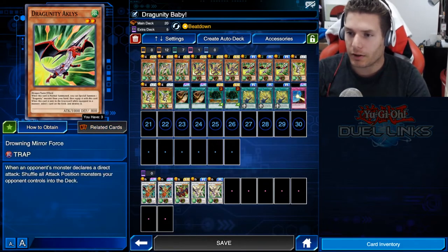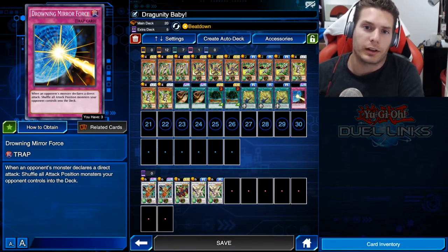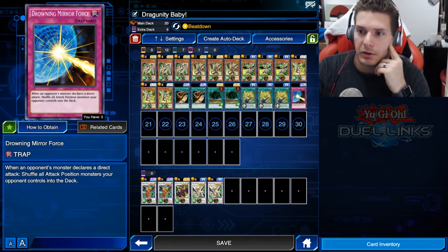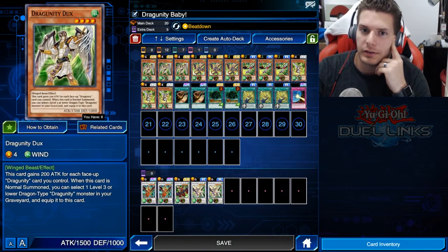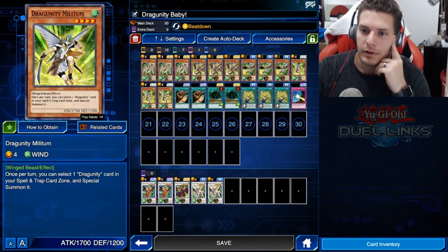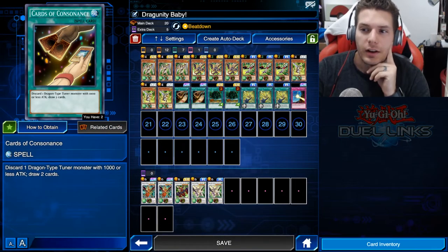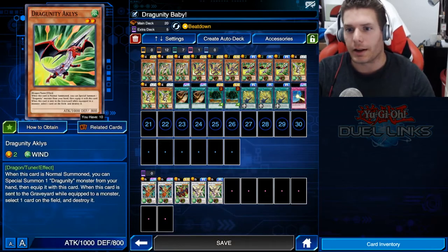And of course, the only other thing in here is I have Drowning Mirror Force. I run it as a 1 copy just to help with things that want to swarm the field. Like this is one of my several games against heroes. And if I was going to make one change, I'd probably take out either Drowning Mirror Force or one of the Ducks or one of Militum for another Cards of Consonance. As it stands, I don't have a third Cards of Consonance. That's why I initially ran Drowning Mirror Force, but I really like it now.